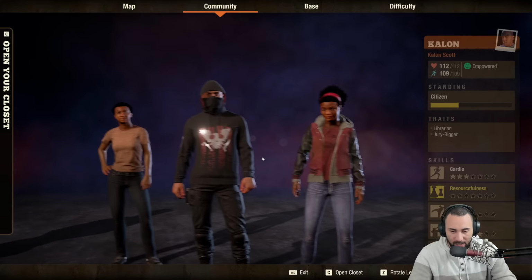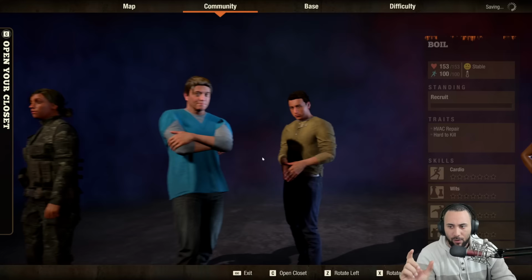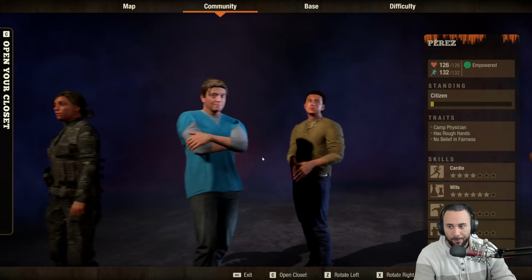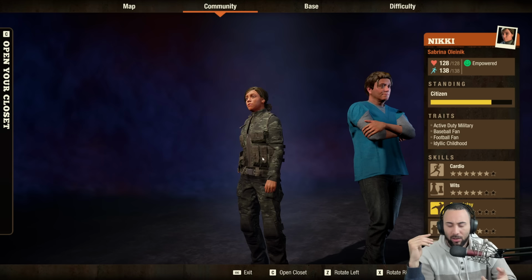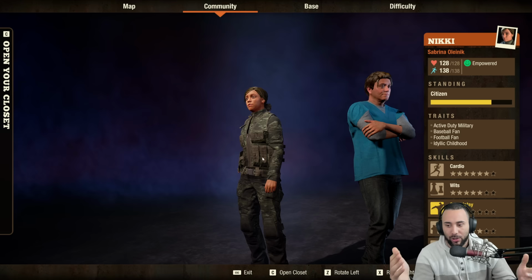So in order to promote somebody to leader, there are three different ranks of survivors. You have recruits, which are the new people to your group. You have citizens, which as you can see, are people that have been here for a little bit. They're no longer recruits. And see how her bar is almost full? The way you max out that bar is by doing things in the game, like killing plague hearts, infestations, looting. Everything you do will build your standing in the community. As soon as that bar is maxed out right there, she'll become a hero.